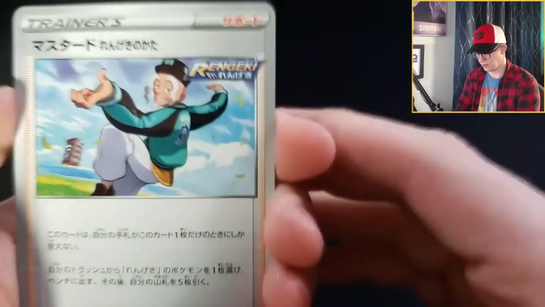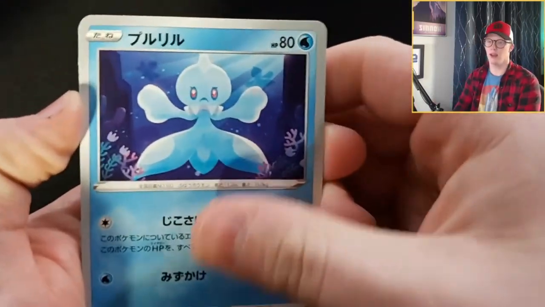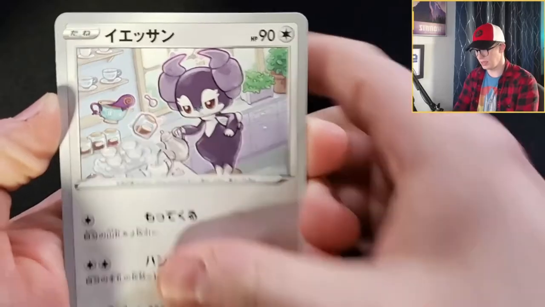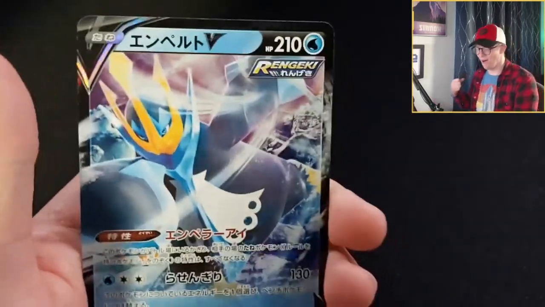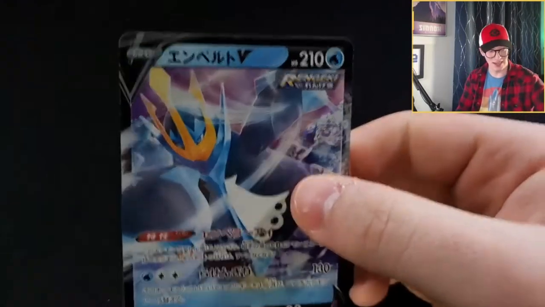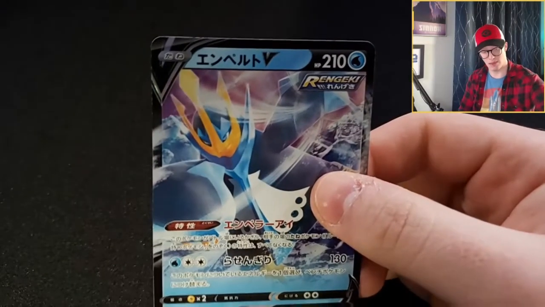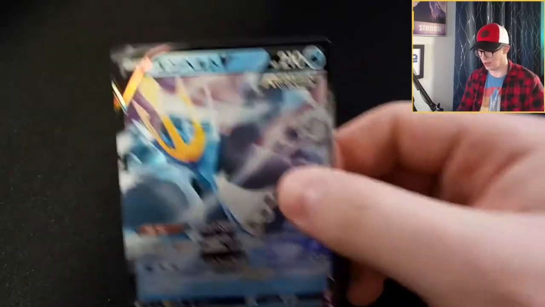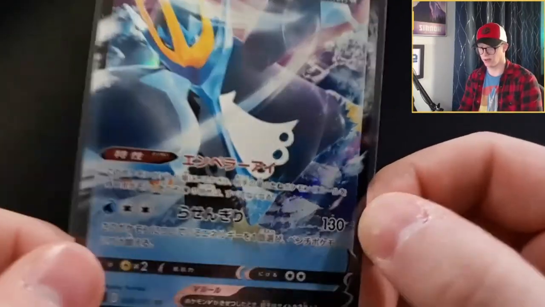All right. So we've got Mustard. That's awesome. I like that on my hot dog. We got a Frillish, Indeedee. I have a shiny one of those. Weepinbell, and yo, let's go! Empoleon V. This is another one of the best cards in the set, in my opinion. I really love Empoleon. If Torterra wasn't in Gen 4, Empoleon would probably be my favorite starter from Gen 4, but it's not.